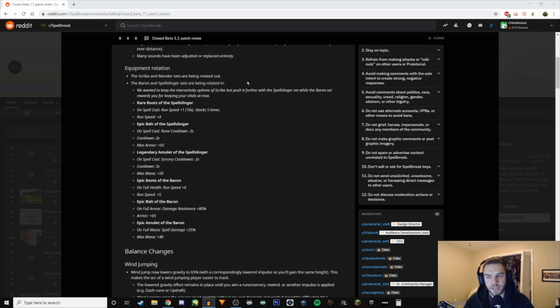Personally, I would rather just have the current blue belt that we already have, which just gives you an extra rune charge. I think that's a lot more valuable. Except for the max armor, which, I mean, max armor is not really that important. The one I'm thinking of gives you 55 max armor, this one gives 65, so there's a little bit of value there, but not really that much.